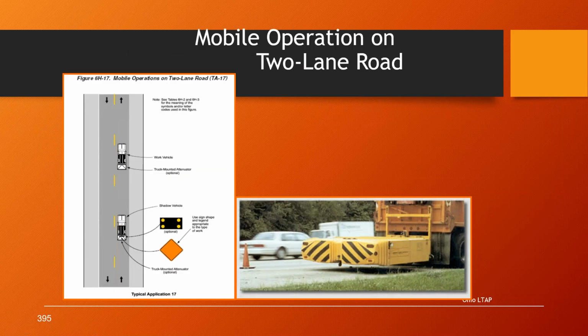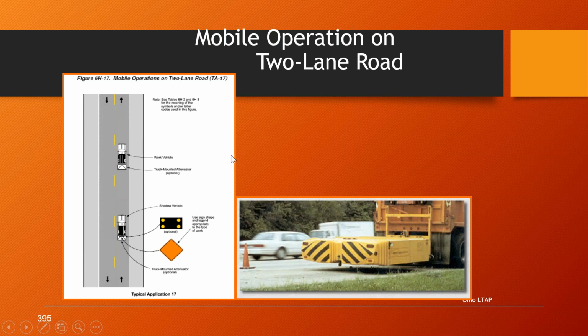And then here is the typical application number 17 I referenced earlier. This is when you're putting the signs out for a flagging operation, you are a mobile operation at that point. So you really need to abide by this as you're putting your signs out, especially if you're blocking a lane. If you're not blocking a lane, then you can do the shoulder work. But as you saw in that video, they were actually blocking at least half the lane. And so they needed to have strobes on and a sign on the back. And so this is what we're talking about here.